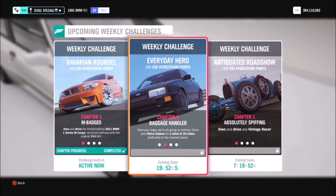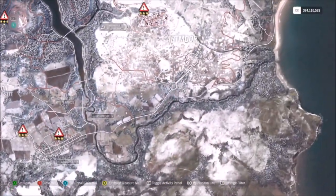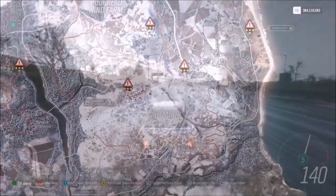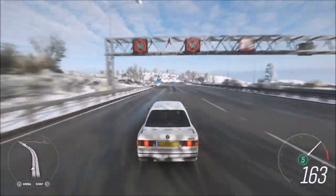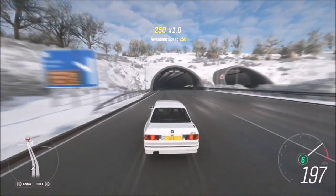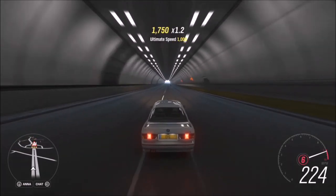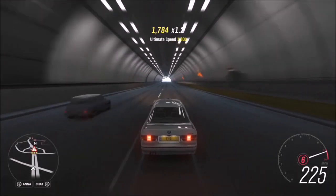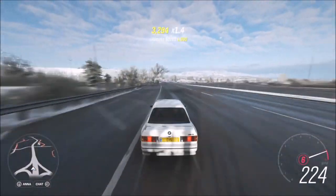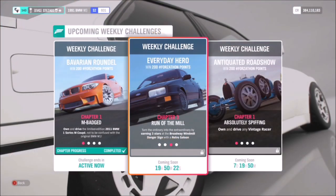The first challenge is more of a task — it just wants you to drive 20 miles in your retro saloon. To do this I always recommend heading onto the motorway where you can just drive flat out until you hit 20 miles. It's the best and quickest way to complete this sort of challenge. You can do it through races as well, but if you want to get it done as quickly as possible just do a few runs of the highway — probably four — and that will be challenge complete.